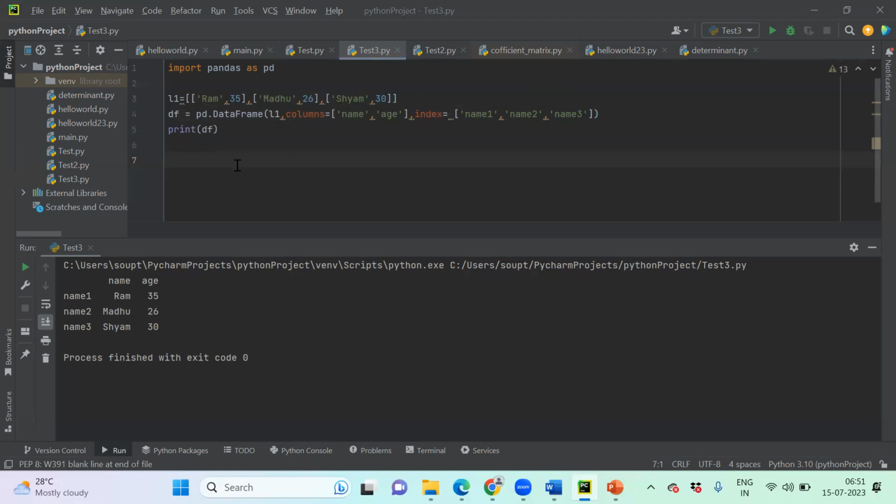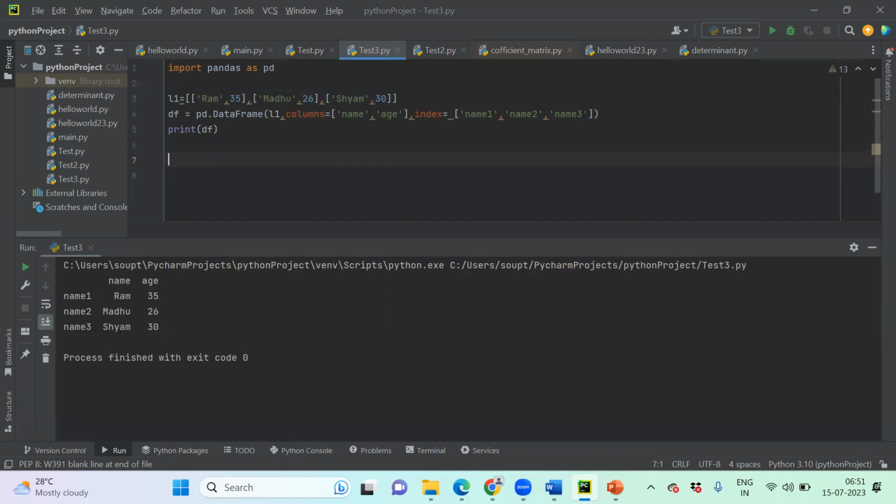Okay, let's declare the same kind of dictionary. Whatever we have declared in the list, you can see this is our main list. This wrapper and this wrapper, and as it's a multi-dimensional list, inside this big list I'm declaring three small lists, which are used over here as a single row element while creating a data frame. But while inserting the same kind of data by a dictionary, the concept is a bit different.